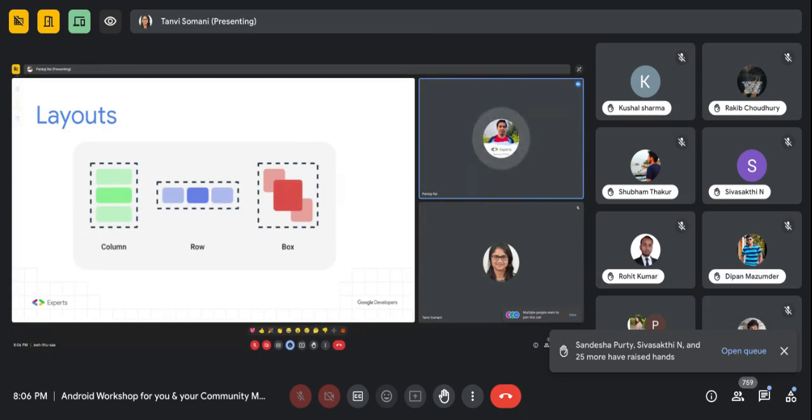We have even more beyond this, like grid layout and lazy layout, but under the hood they provide the same functionality if you understand what column, row, and box are. So let's see each of them, and then we'll get started with hands-on.